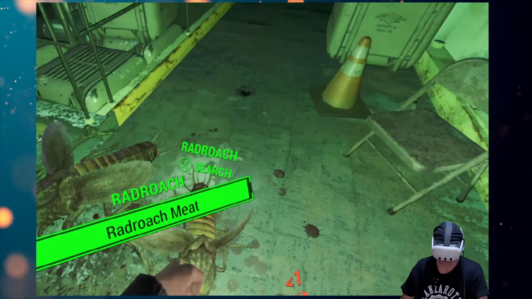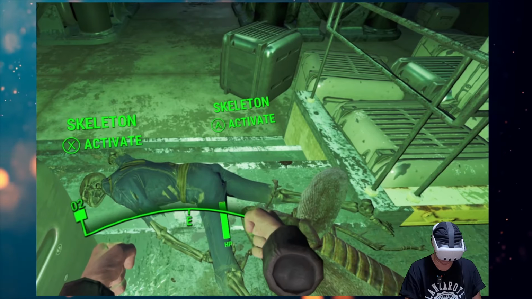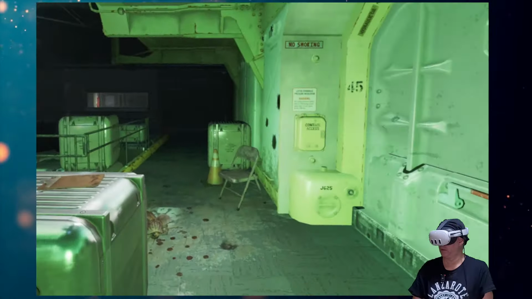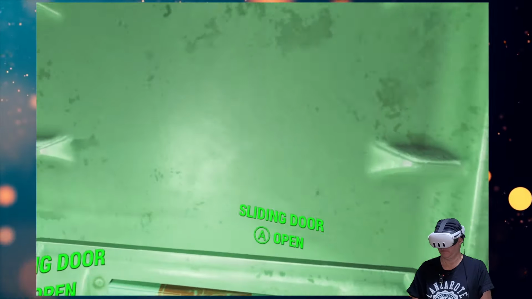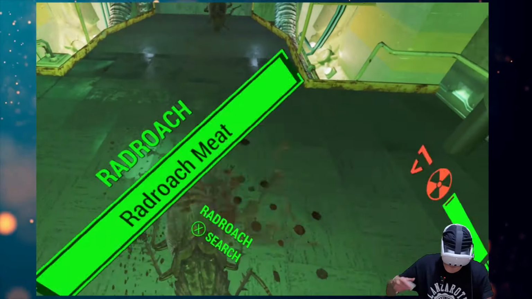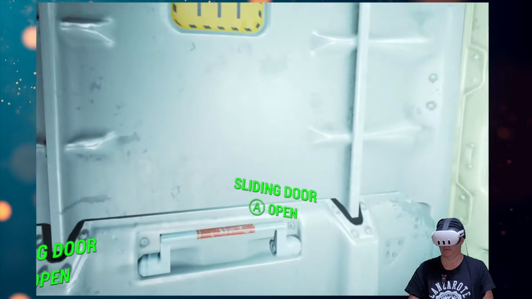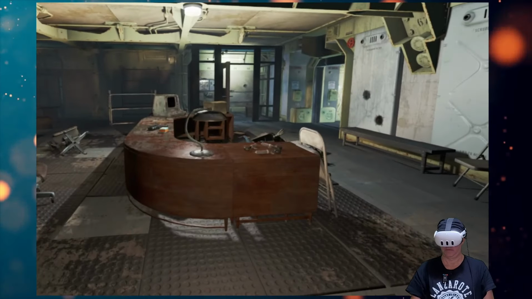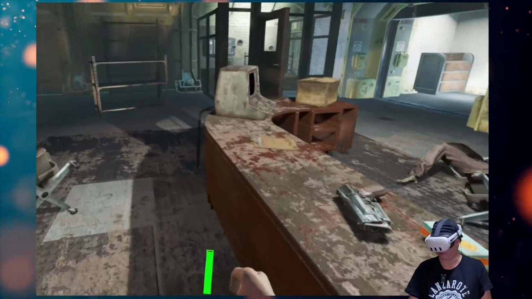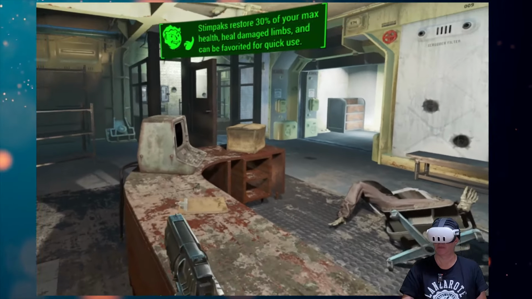I'm punching the red roaches, but I need a weapon. What happened here? Where is everyone? Stay dead. Okay, we have a gun. Nice. Now we're talking.